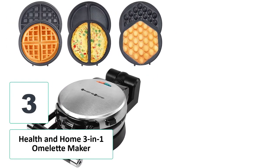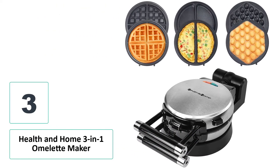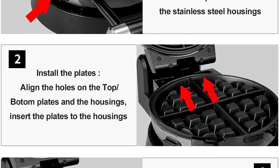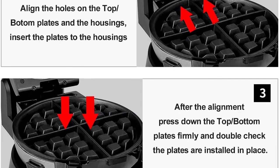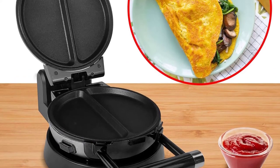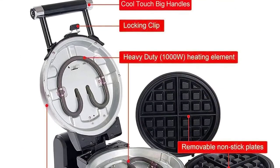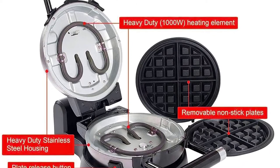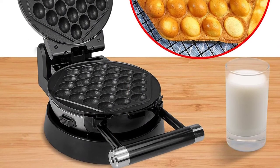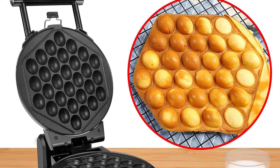Number 3: Health and Home 3-in-1 Omelette Maker. I love this maker because of its removable plates with three different types for other dishes, including omelettes, waffles, donuts, etc. It features a 360-degree rotating function to make sure both sides are cooked evenly. Thanks to the non-stick surface, you can easily clean it by disassembling the baking plates and washing them with water. It is also designed with a locking clip to reduce leakage when rotating and ensure even food distribution. This equipment is backed with indicator lights to show when your tool is ready to cook or energized.